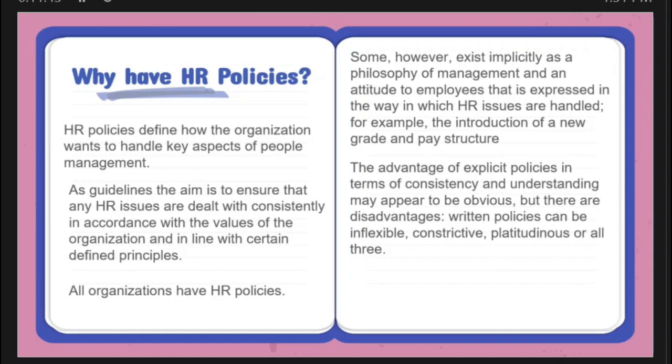Although the benefits of consistency and clarity that come with clear regulation might seem evident, there are drawbacks as well. Written policies may be rigid, limiting, platitudinous, or any combination of the three. To a degree, policies have often to be expressed in abstract terms, and managers do not generally care for abstraction, but they do want to know where they stand.